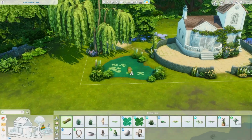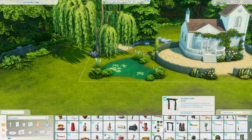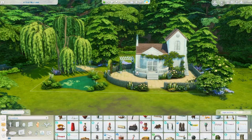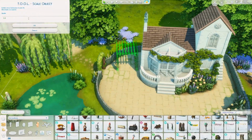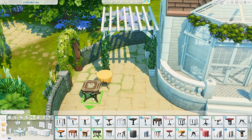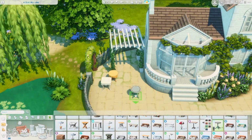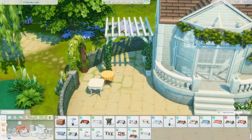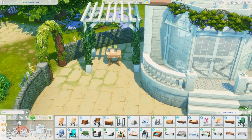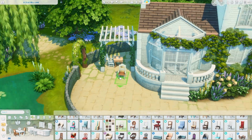So anyways, you can see I just really wanted to make this landscaping really lush. And what I didn't want was a more manicured looking landscape. I wanted it to look like areas of it were kept up, but I still wanted it to look really natural. That was just the vibe that I was going for. It's definitely the vibe that I enjoy building the most. So I went with that, and I think it came together so beautifully, and I really had a ton of fun.